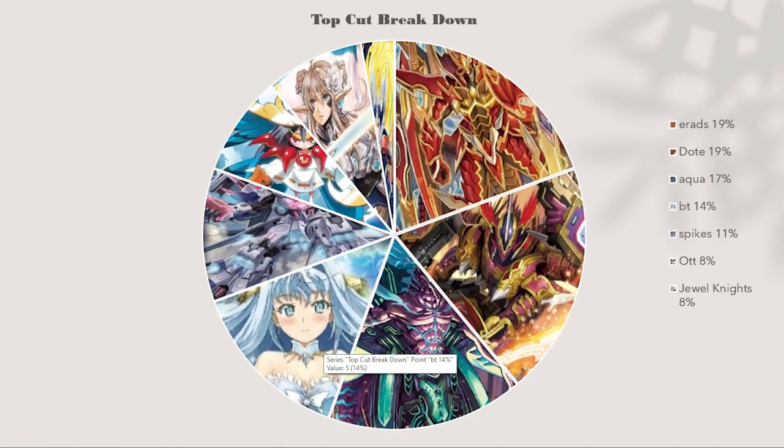And here is the top cut breakdown for the Coco Cup Weekly with Erads. Most of those decks are Erads. I think 2 or 3 are other Narukami variants, but basically 19% Erads. Dote is tying for first in top cut breakdown, so things in top 4 over the month. Dote is doing very well right now. Aquas, most people play Good Stuff Aquas. I think I've seen 2 Transcore Glory lists, and then BT, Spikes, OTT, mostly Tsukiyomi, and Jewel Knights.